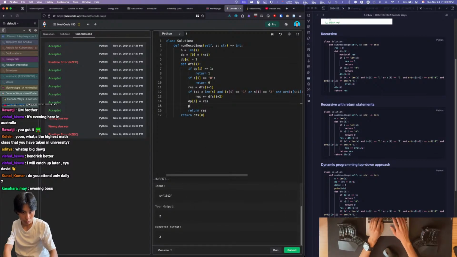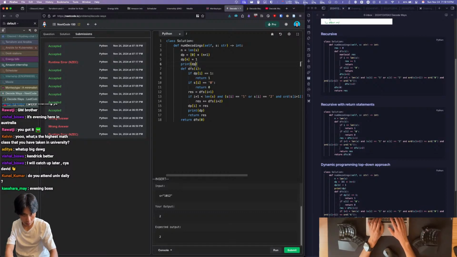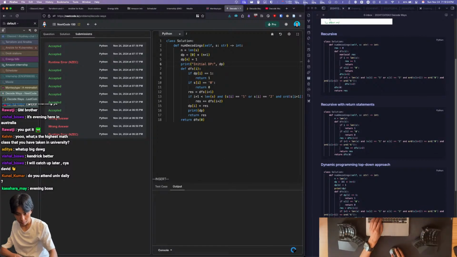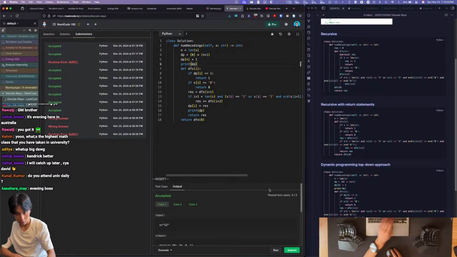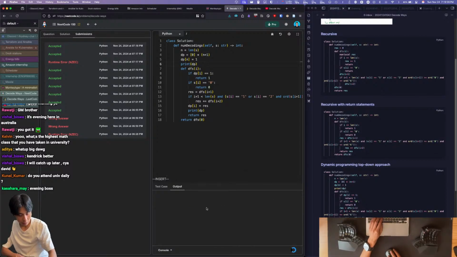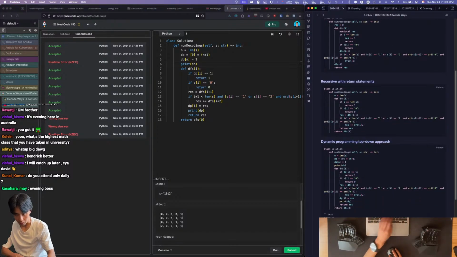Oh, print dp, print dp. Technically I could go like initial dp. No, that kind of looks bad. Keep it clean. Copy that output. Paste it here.